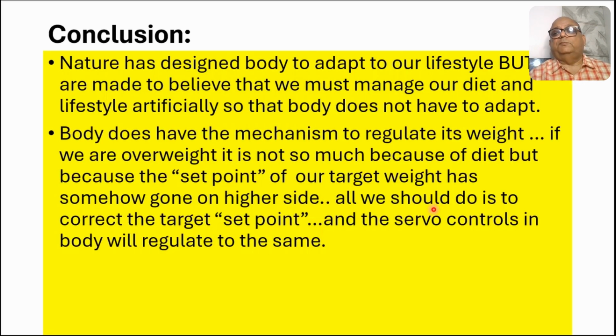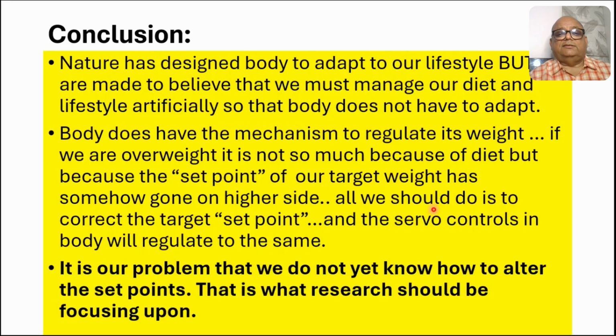The body does have the mechanism to regulate its weight if we are overweight. It is not so much because of diet, but because of the set point of our target weight, which has somehow got shifted on the higher side. All we have to do is to tell the body to correct the set point, and the servo controls in the body will maintain that new value of weight. It's our problem that we do not know yet how to alter the set points in the body, and that is where the research should have been focused.